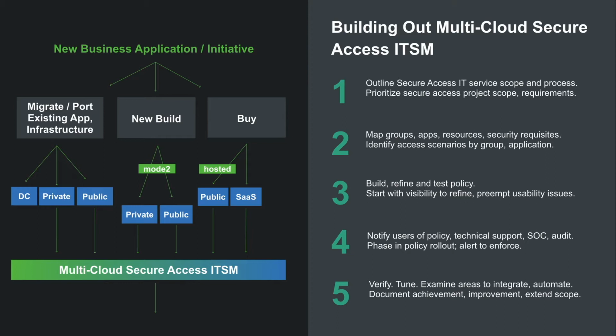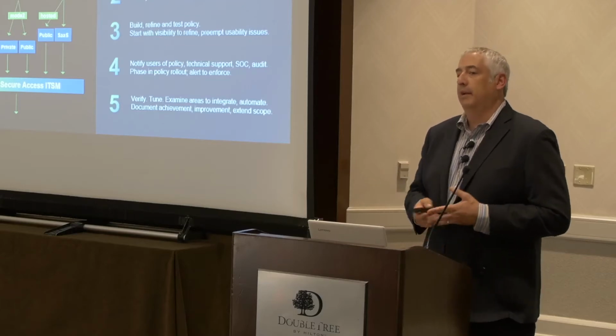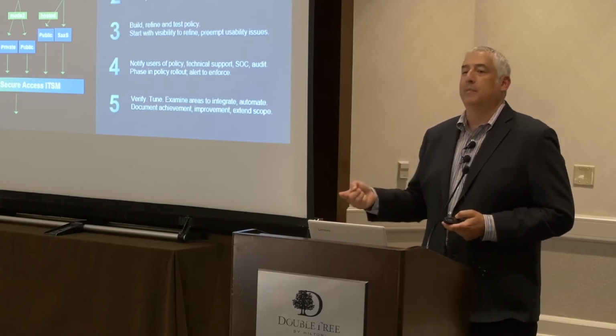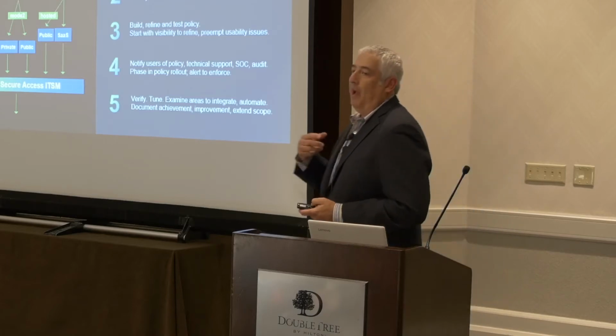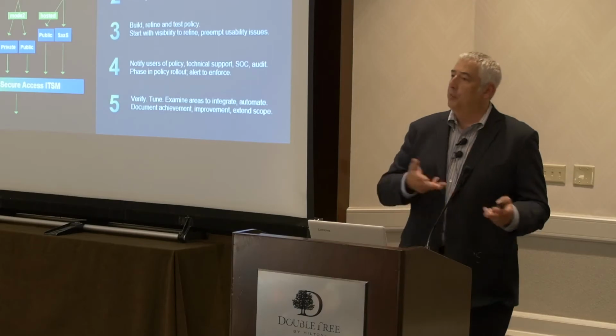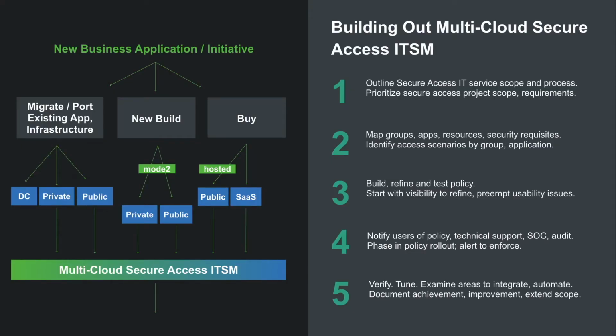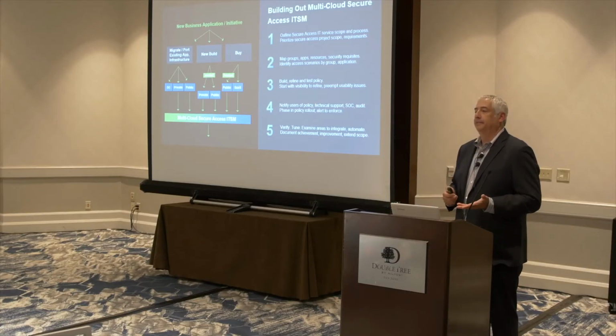If you're putting this into an ITSM matrix, it makes it a very repeatable model. So every time a new app is going to be onboarded, you find out where it's existing, and then you apply the same rules and policies depending on if it's a pre-existing app to a pre-existing set of users or if it's new. Once you set that, you have the definition essentially of an access policy. And then you can apply that policy and test the policy.